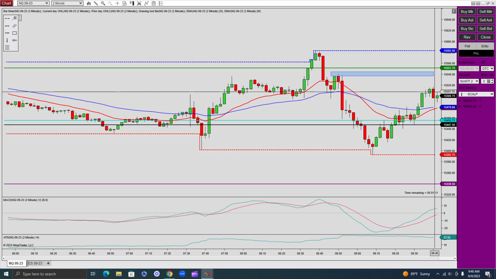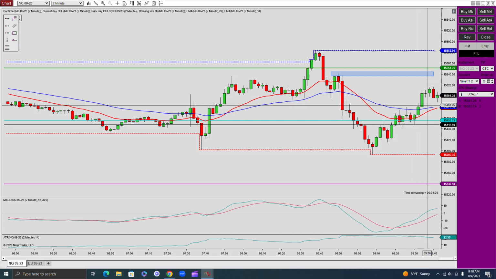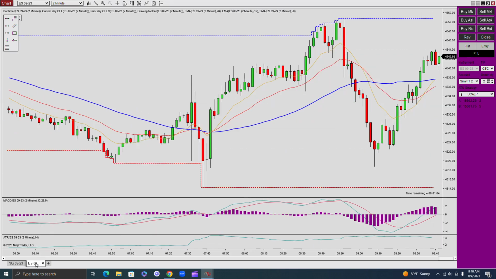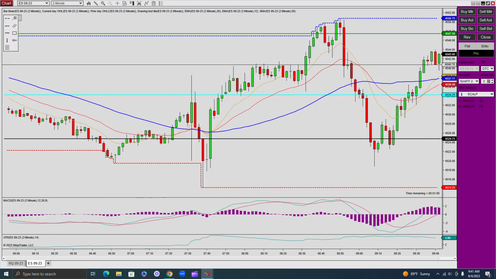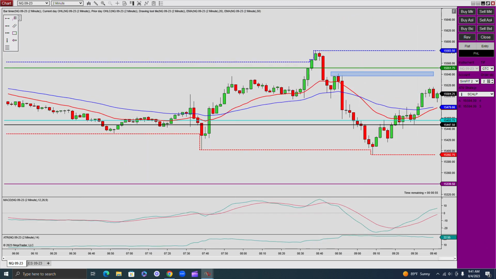Let's see if we're going to catch this one for a swing, or are we looking at the ES, which could eventually be a nice long trade. Let's see, guys. Maybe ranging for a second if this candlestick doesn't do much. So let's see what we're working with.